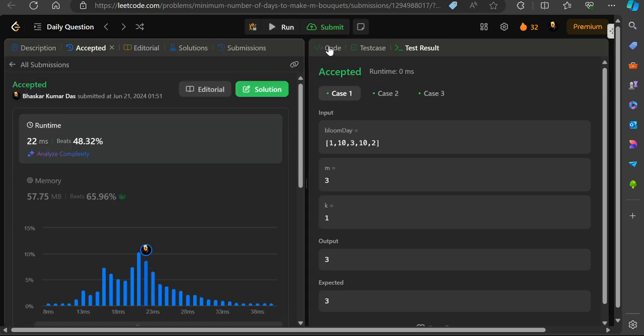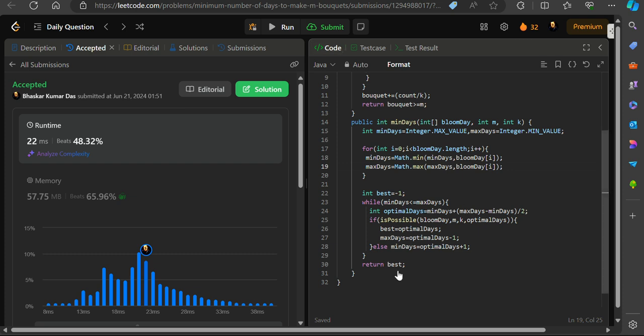So we have succeeded. Now let's understand the time complexity of this problem. We are looping from min to max days, so it will obviously be max minus min times this problem.